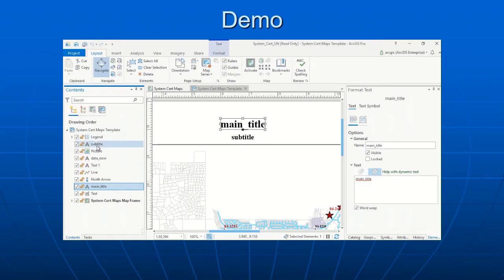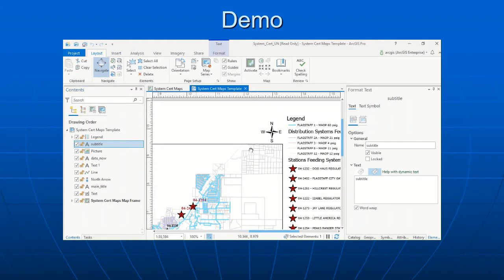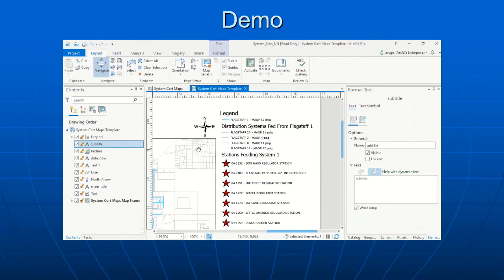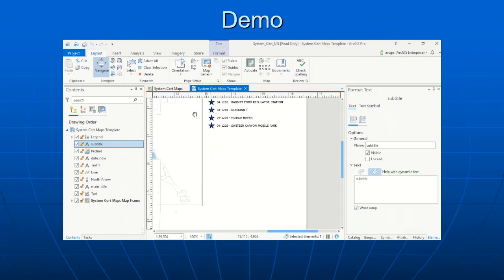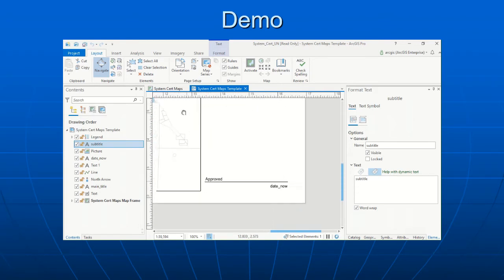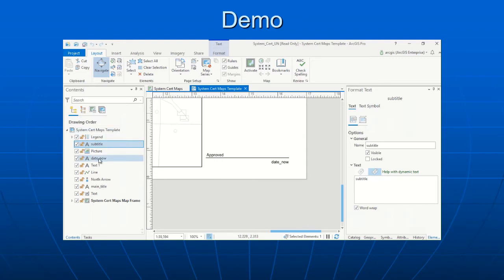There is also a subtitle element. The legend is configured to appear in a certain order. And there is also a date element, which could, as an alternative, be populated using dynamic text, but I do not do that for this example.